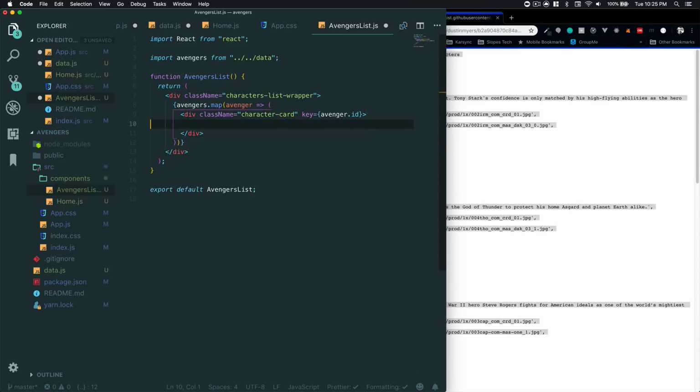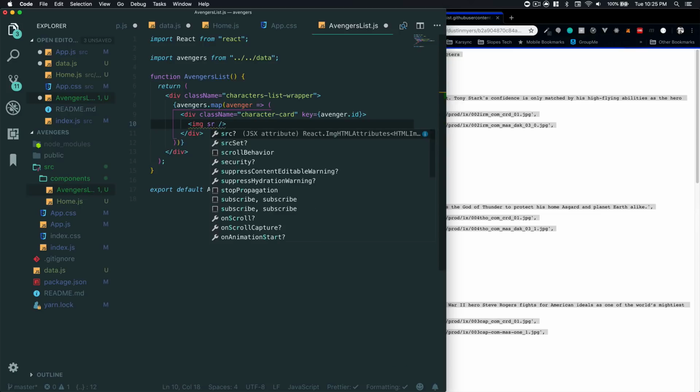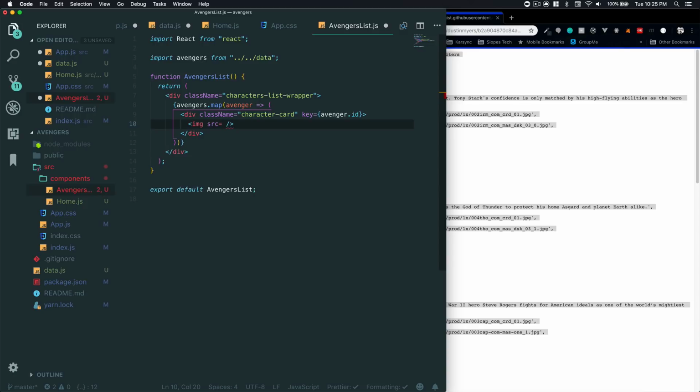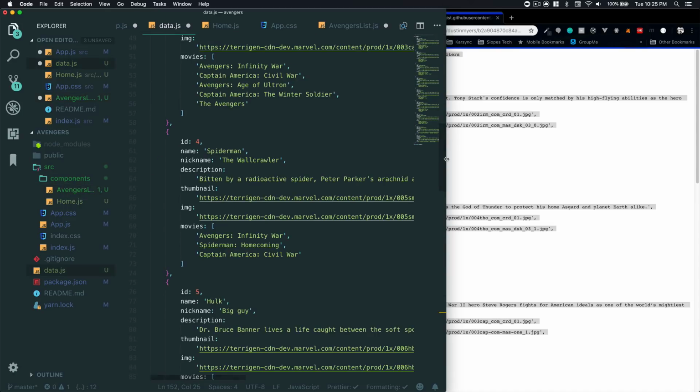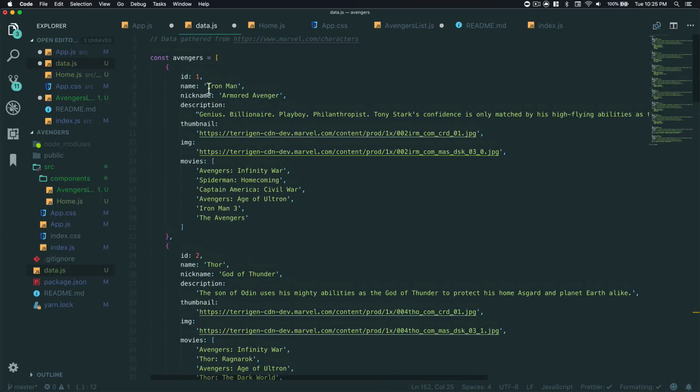Okay, now inside our div, we are going to start with an image. Our image is going to have the source character Avenger. So let's take a look at our data real quick. Okay, so we've got an ID.